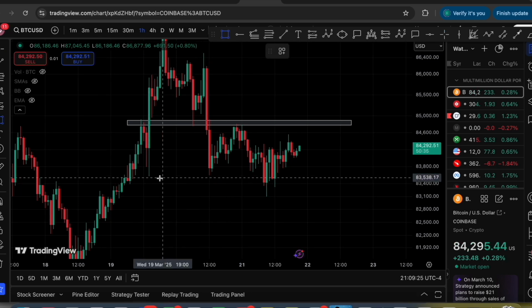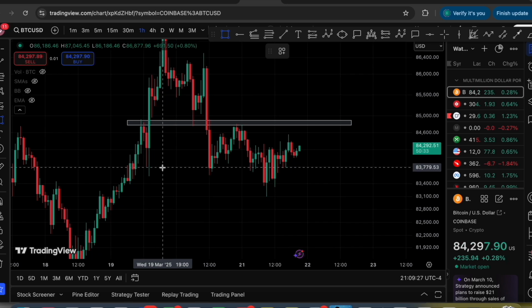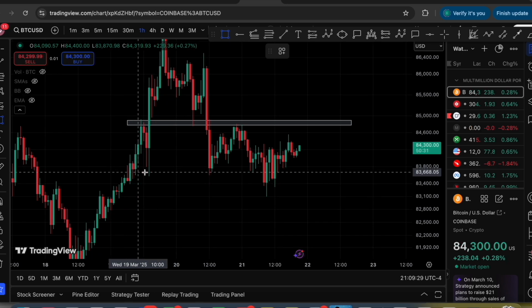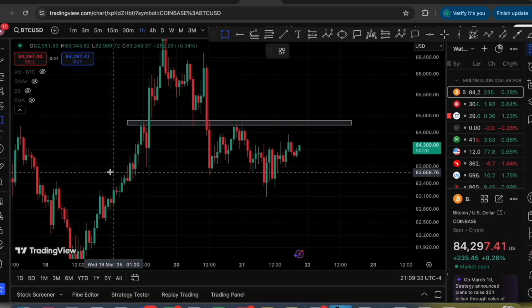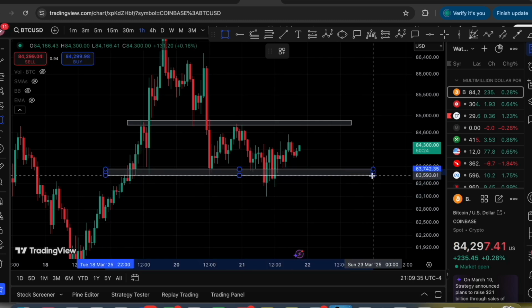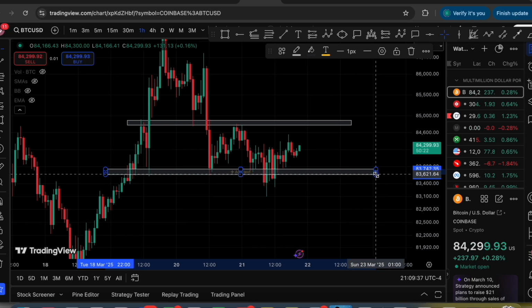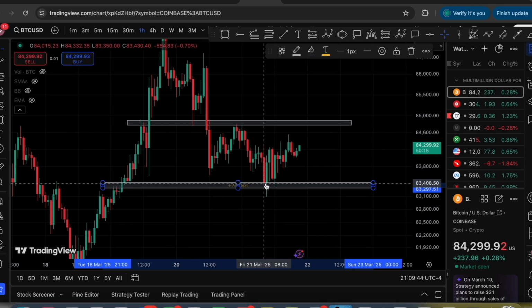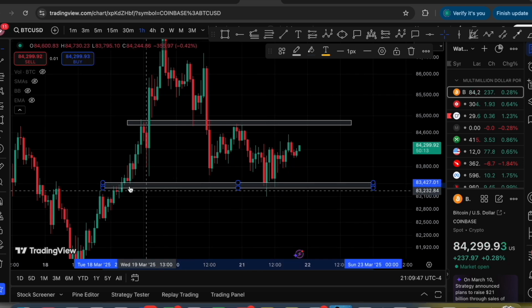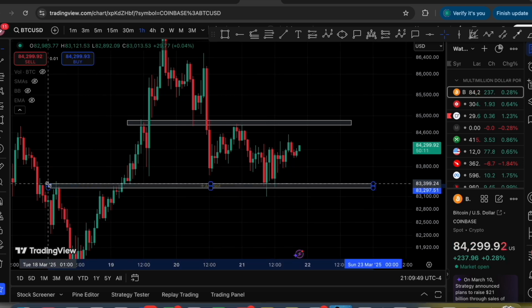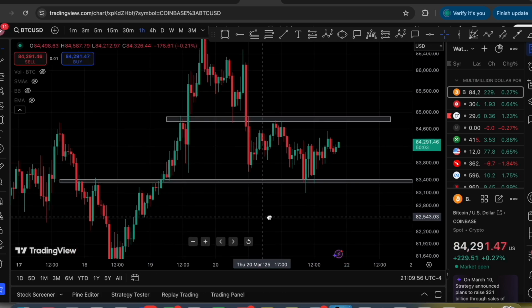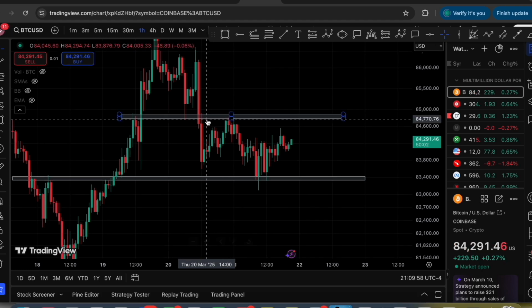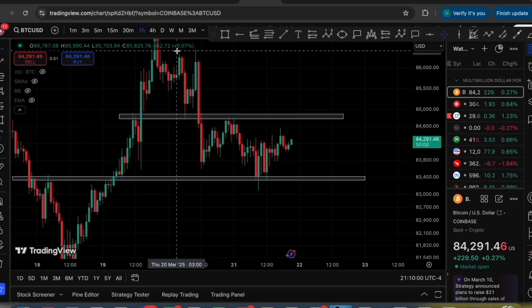Sometimes it gets a little tricky because it looks a little messy, where you have a bunch of touches here, but then you have the bodies of the candles. So sometimes you can draw something through here if you wanted to. But sometimes instead of doing that, I would just move it to the next level. I'll do the same thing off the body of the candle. I try to touch all the wicks together, get as many touches as possible. Kind of have something like that. That's what I see drawn out recently on the 1 hour.